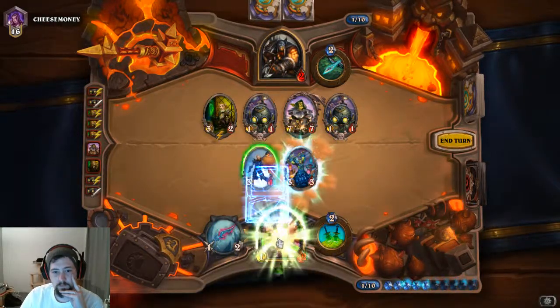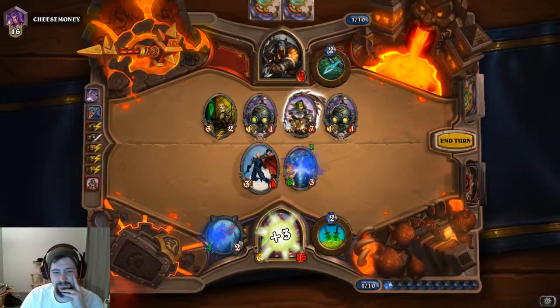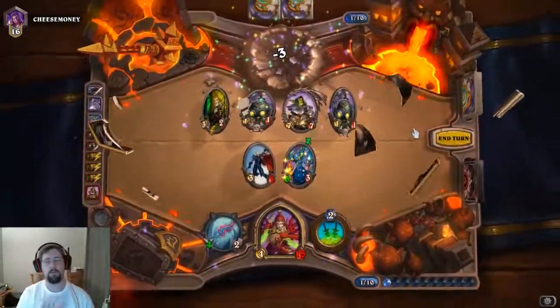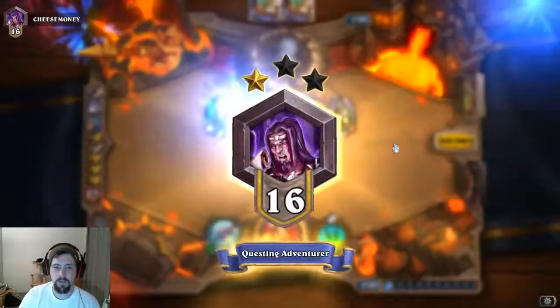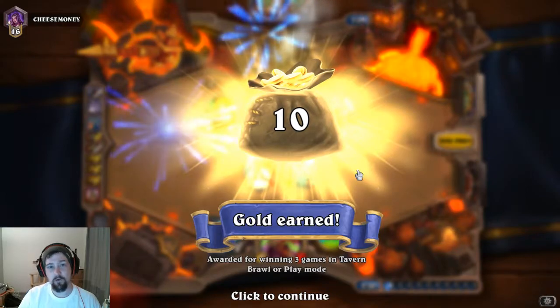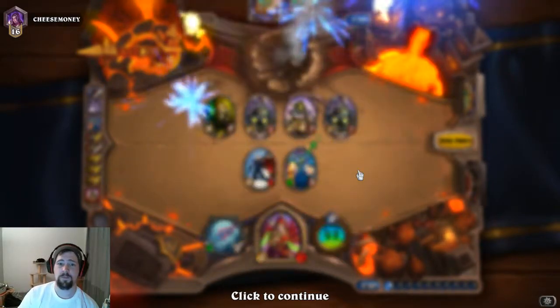Eyes are open. Hey, lights out. I'm being dumb. Should not do that. Don't do that. Bad idea. Okay. Got the win. That's cool. And that is the Oil Rogue. Kind of fun to play.